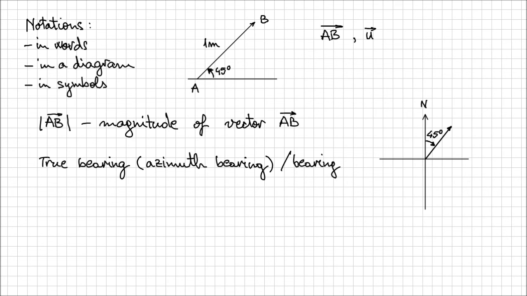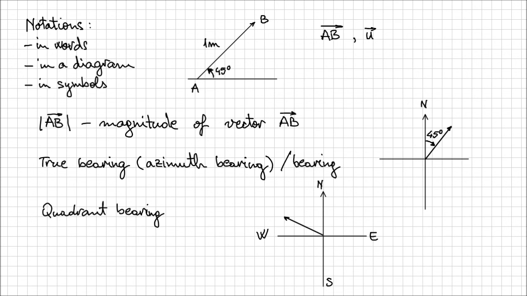Alternatively, there is the so-called quadrant bearing. This is a similar notation, however, the number of degrees in your notations are only going to be between 0 and 90 degrees. And there is a rule here that we should follow. We take north or south direction as a reference, and we measure how many degrees towards east or west from these directions, keeping in mind that this quadrant bearing should only take values between 0 and 90, because it's a quadrant, right? 90 degrees only.